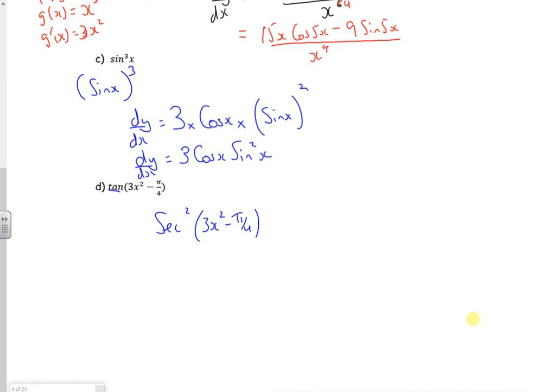So I've done that in the previous set. Now I need to differentiate that and it goes at the front. So if I differentiate 3x squared minus pi over 4, it's a 6x. Please don't forget that. The amount of people forget, because it looks tricky and they've got the sec squared, just miss off the 6x at the start.